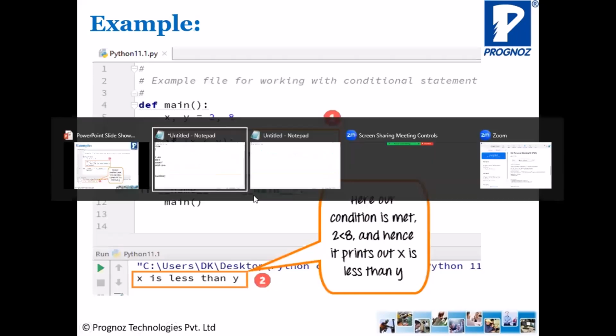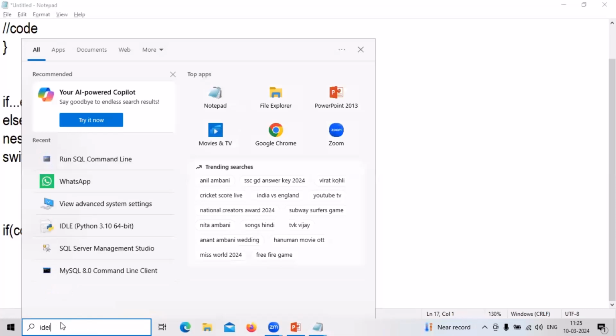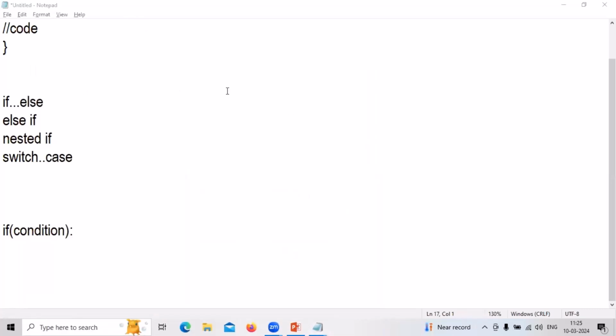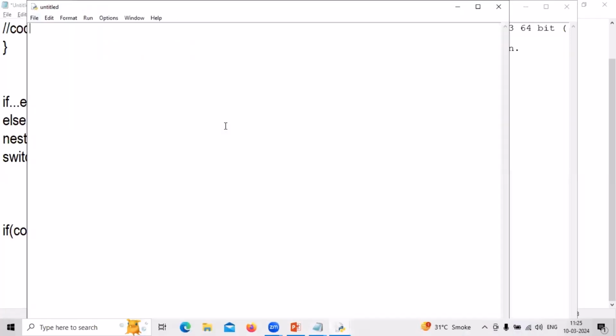Let us implement an example using the if statement. I just have to declare a variable age equals int input, enter your age.